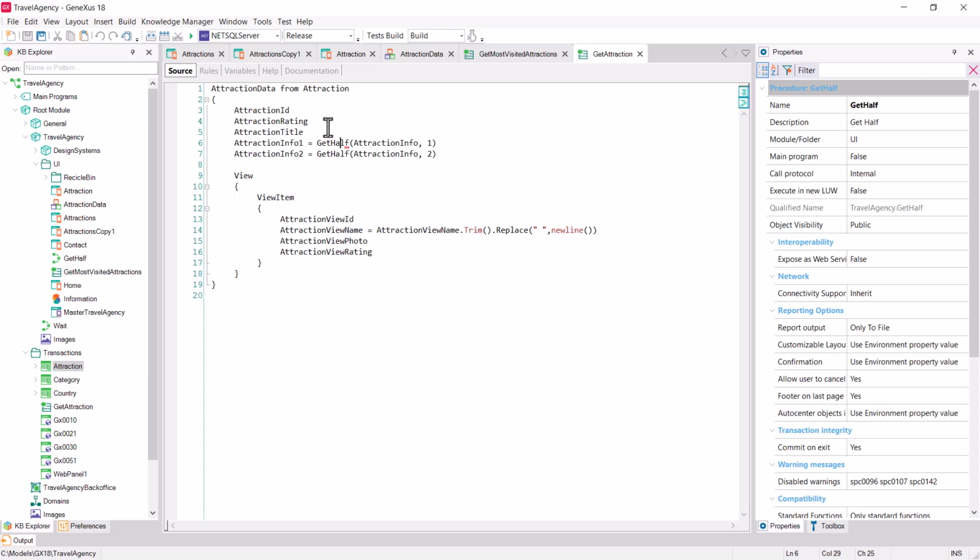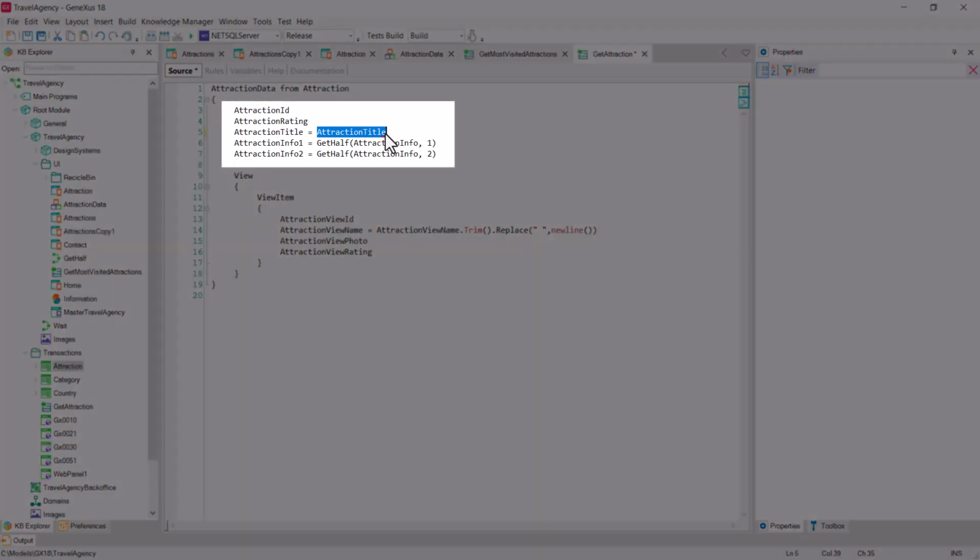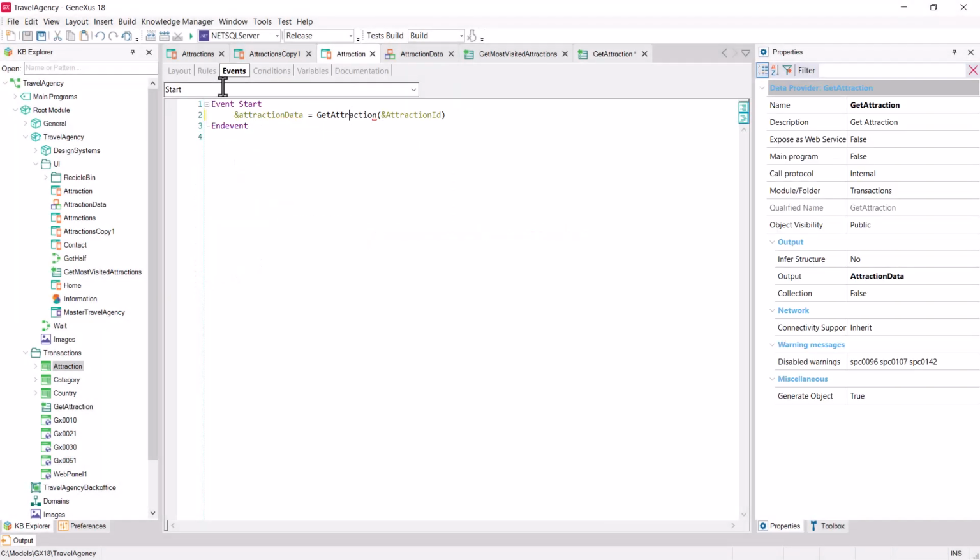As a reminder to understand this code, since the SDT element and the base table attribute are called the same, I can use the shorthand notation instead of having to explicitly do the assignment. For example, writing this is the same as this. But while the one on the left is the SDT element, the one on the right is the attribute of the database attraction table. The data provider will also return loaded items from this collection, but for now, will only use its first level, which is what we use here in the attraction layout.